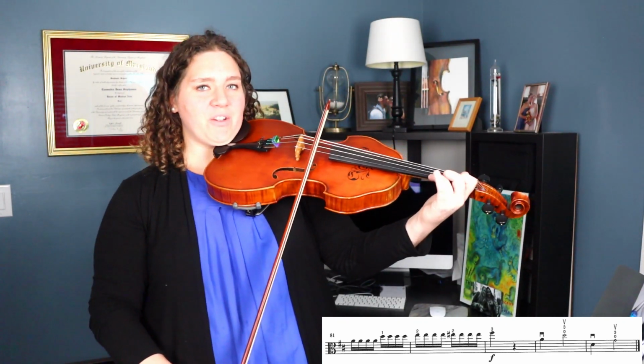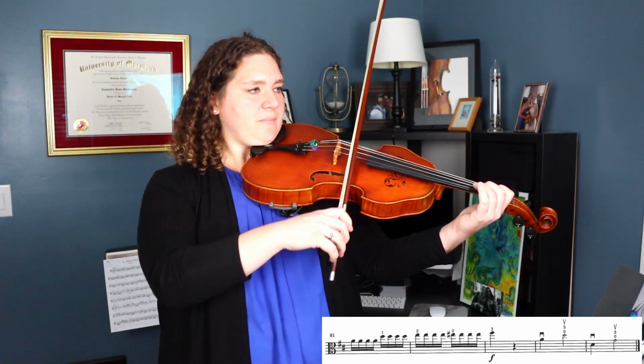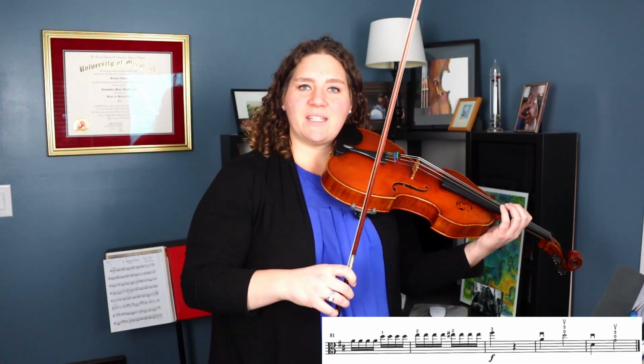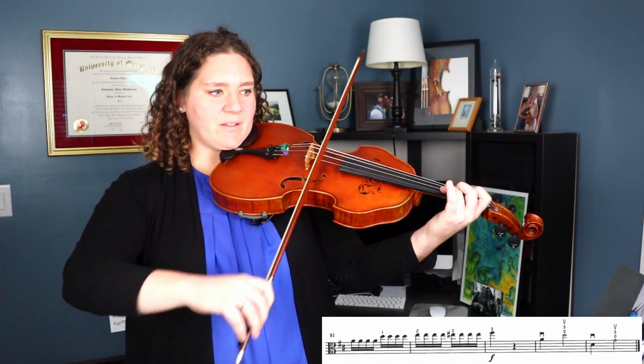Then where my third finger usually goes, I'm going to place a harmonic weight finger, which means my finger's just going to barely sit on top of that string where my three usually goes. And it should get you this really high-pitched kind of whistle tone. We're going to do the same thing on the D string, so play your open D, and then where your three usually goes, you're going to play that last final harmonic.